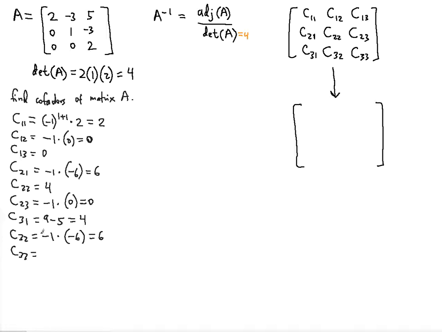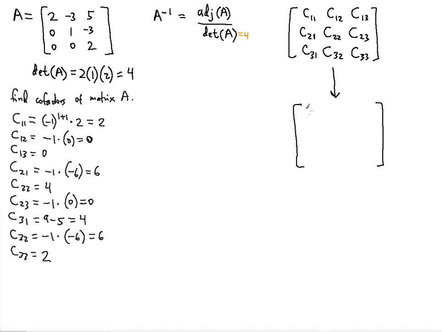And the last one, C3,3. That's going to be positive, we don't have to write that. And the minor is going to be the determinant of these 4, because they're excluded by the column and row numbers. There's only this product that matters. This one's 0, so it's just 2. 2 subtracting 0 is 2. Excellent, so we just found all the cofactors.